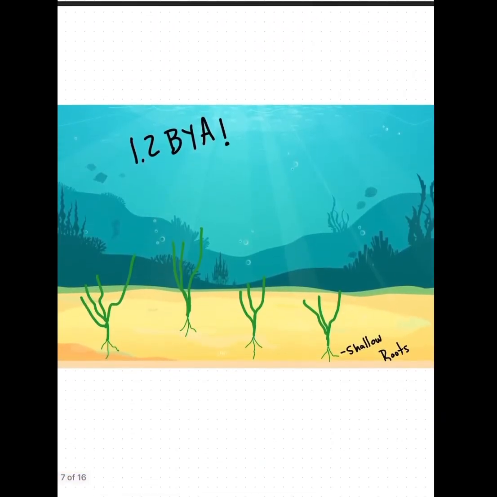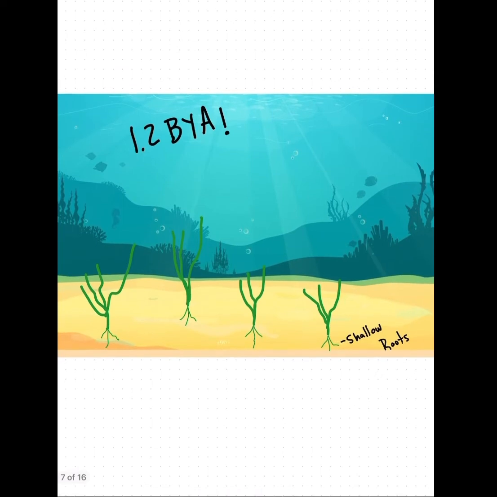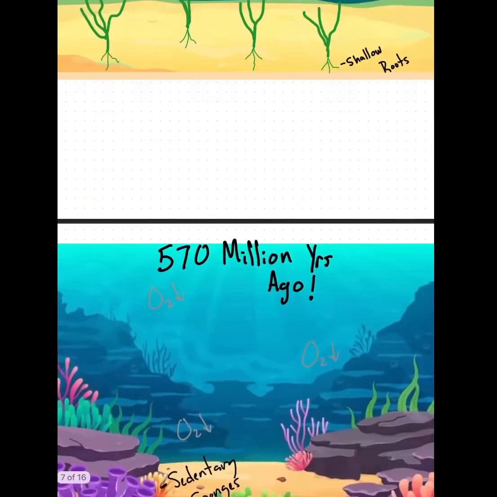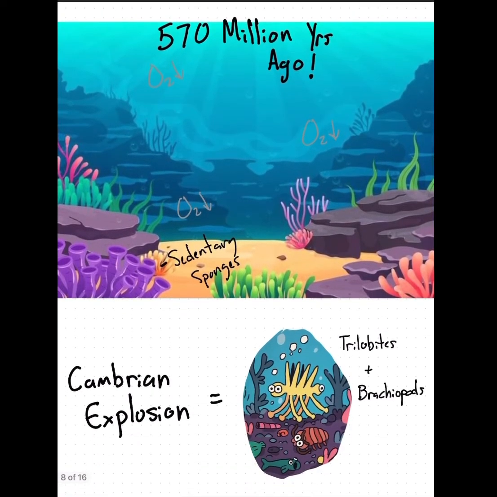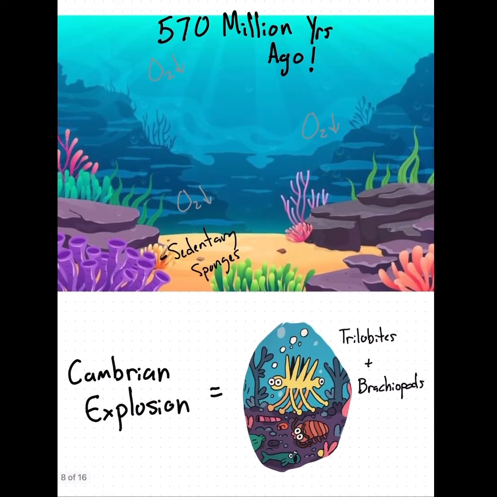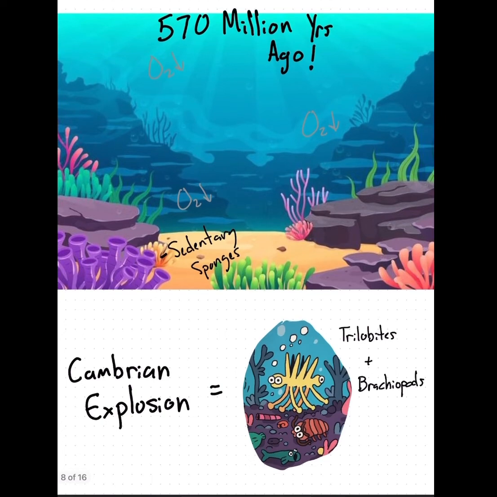While bacteria continued to evolve, the formation of life in the form of sea plants happened around 1.2 billion years ago. The first plants to emerge were likely simple algae that had shallow root systems. Following the formation of plants came the formation of animals about 570 million years ago. Among the earliest animals were sponges that could tolerate continued low oxygen conditions with their slow metabolisms and sedentary lifestyle. During the Cambrian explosion, multiple organisms that are extinct today, such as the trilobites and brachiopods, even came into existence.